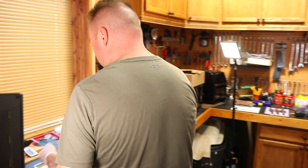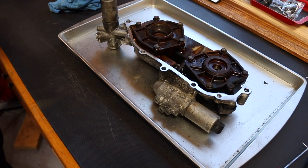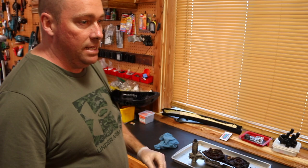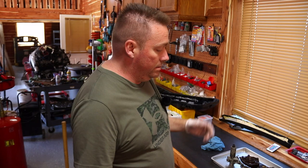Doing the Vanos, but we do have all of the parts in for the E46. Control arms, valve cover. We have a brand new valve cover right here. This is an aftermarket valve cover. It's a little less than $100. We've had really good luck with those. They come with the gaskets and everything already pre-assembled. Both valve covers on both these engines had hairline cracks, which is the way every E46 is gonna be, especially over 100K miles. So, there is that.